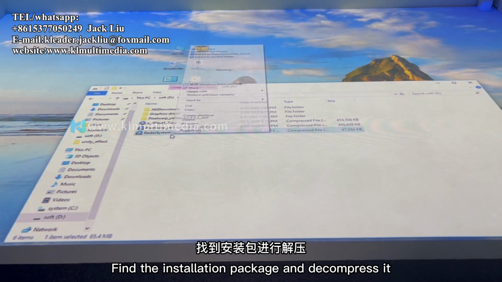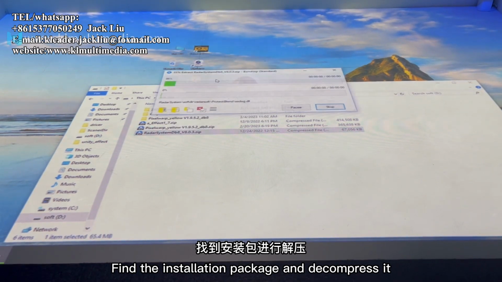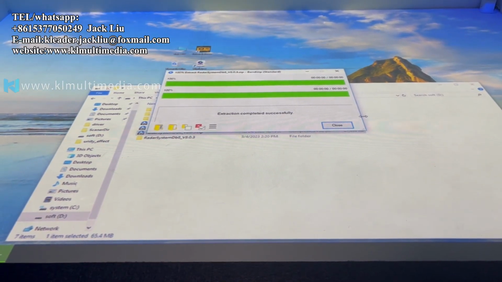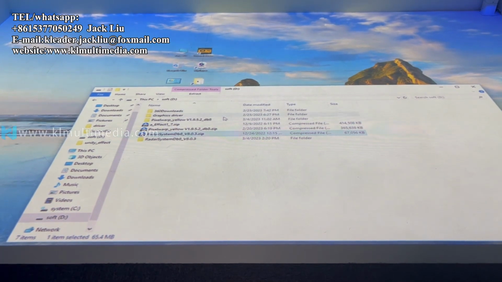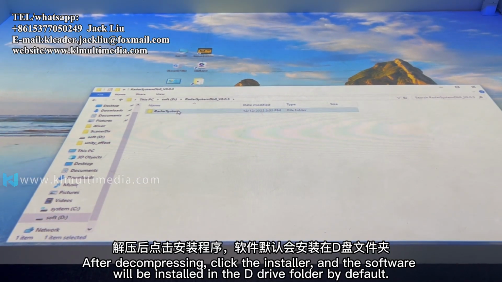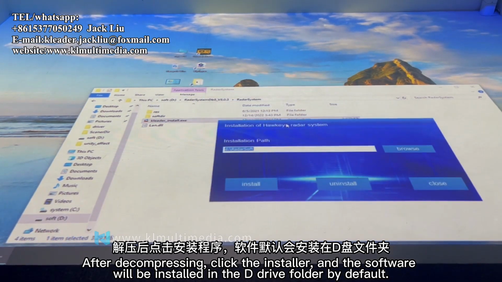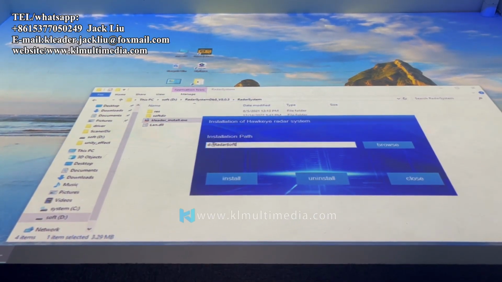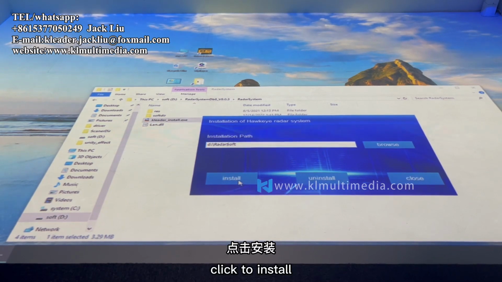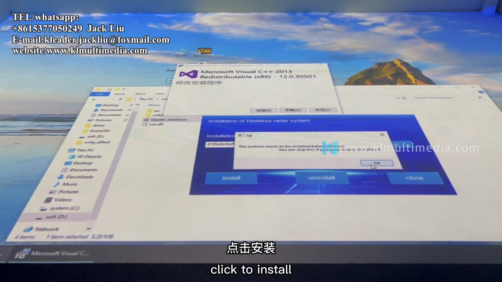Find the installation package and decompress it. After decompressing, click the installer, and the software will be installed in the D drive folder by default. Click to install.